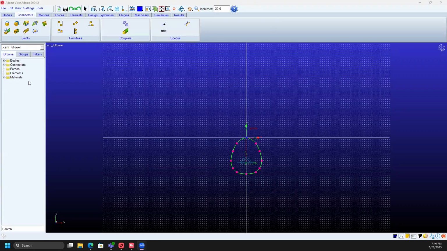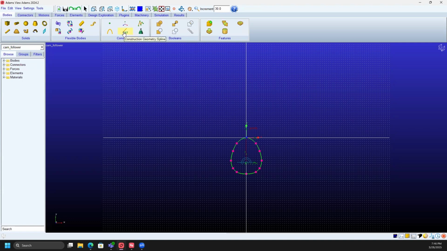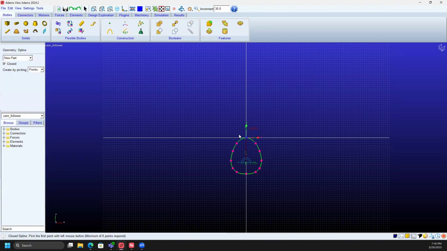Now that we have the cam, next thing to do is create the follower, and it's going to be very similar to the cam. It's just another open spline. This one is going to be 28 points. You don't necessarily need to do as many.